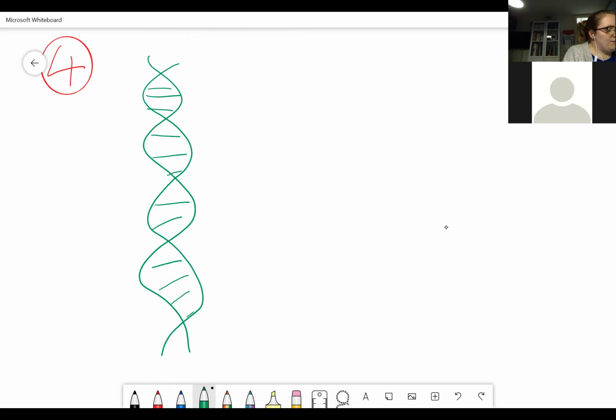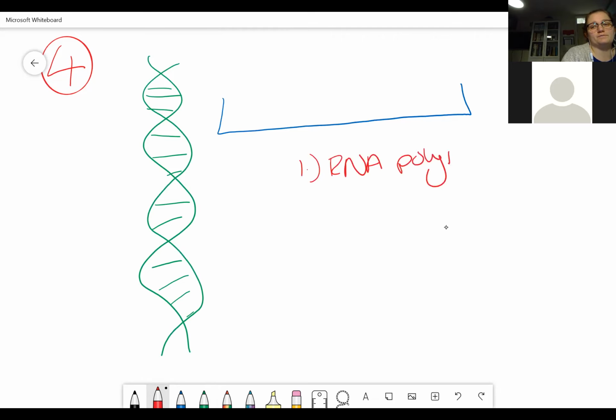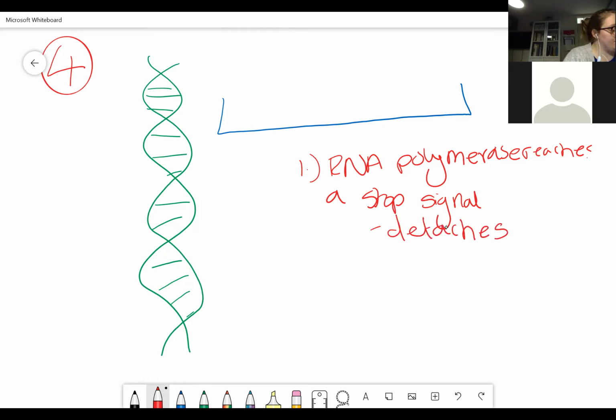When our RNA polymerase reaches a particular sequence of DNA called a stop signal, it stops making our mRNA and it detaches. So that's the main part, it detaches once it reaches that stop signal.